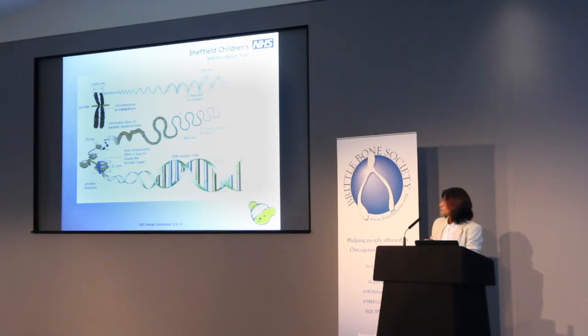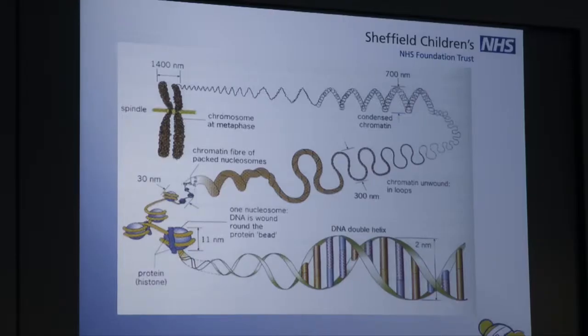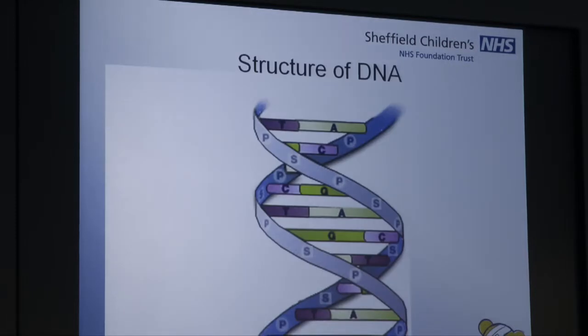Now that's what the chromosomes would look like, but if you unravel them, basically what you end up with is a long piece of string of DNA, our DNA code, and on this DNA code sits about 20,000 pairs of genes. Now we're not able to look at each of these individual genes when you look down the microscope. But what these genes are basically doing is providing instructions to our body. So each of these genes directs the synthesis of a specific protein molecule which has a specific function in the body.